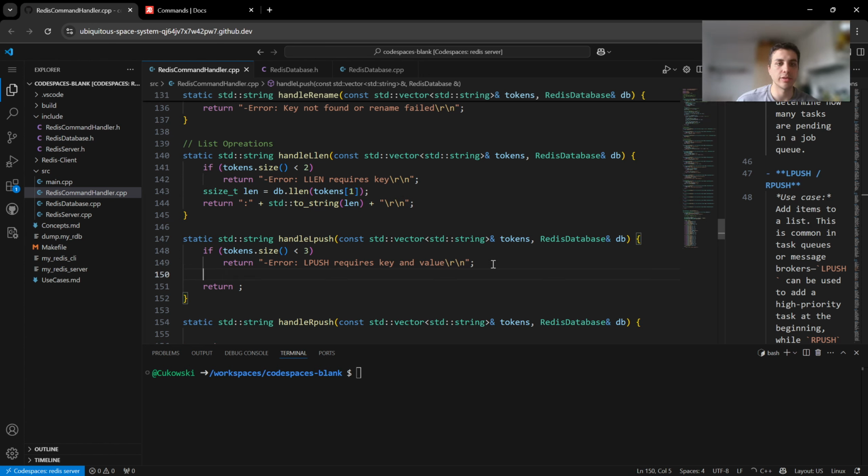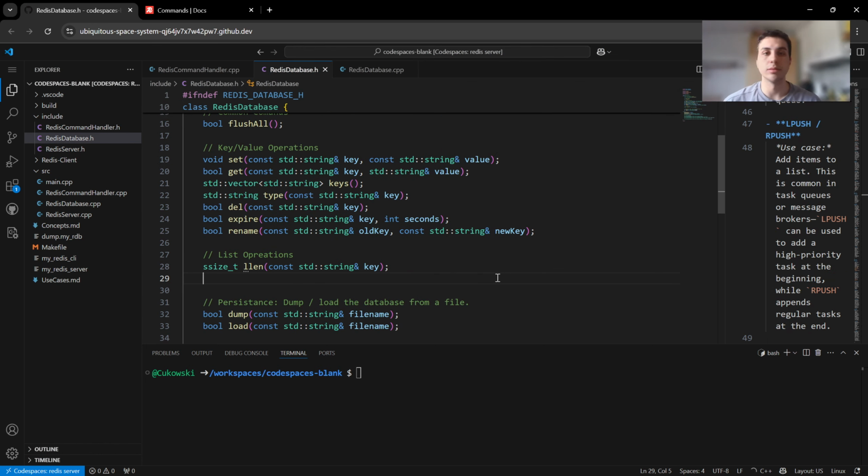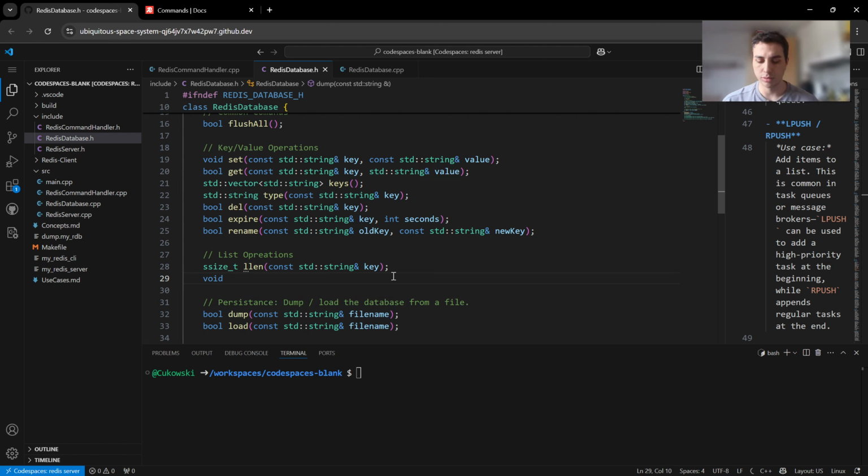If that's the case, we will have a function. Our LPUSH function will be void type because it doesn't need to return anything. It just needs to push it into the list.